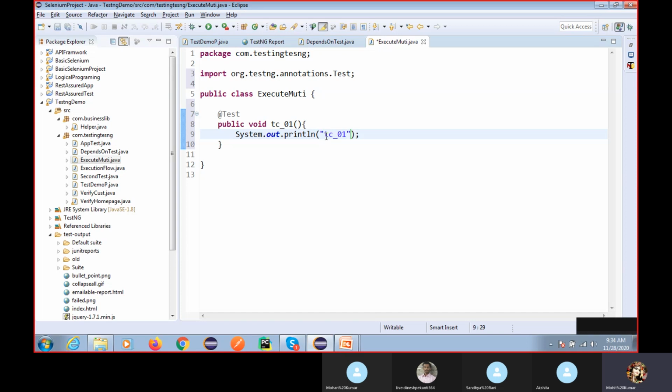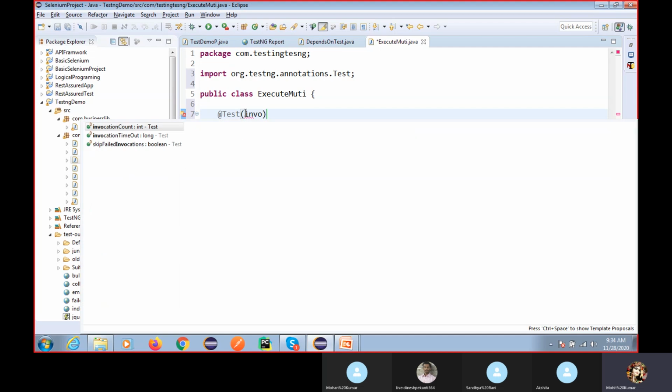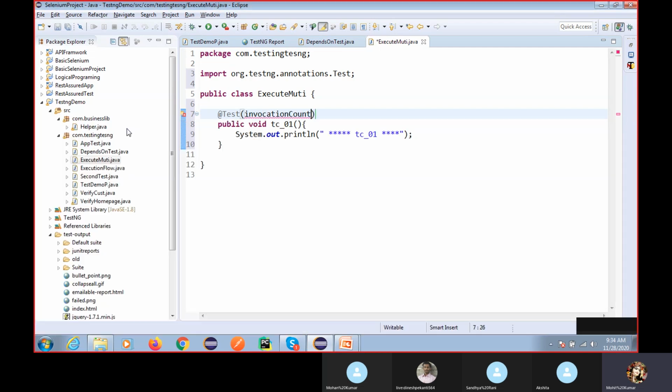Then I just want to check that test case with multiple executions, right? Or if some of the pages are dynamic, after some time the element is going to change. So for a few of the test cases, we have one concept called invocation count.